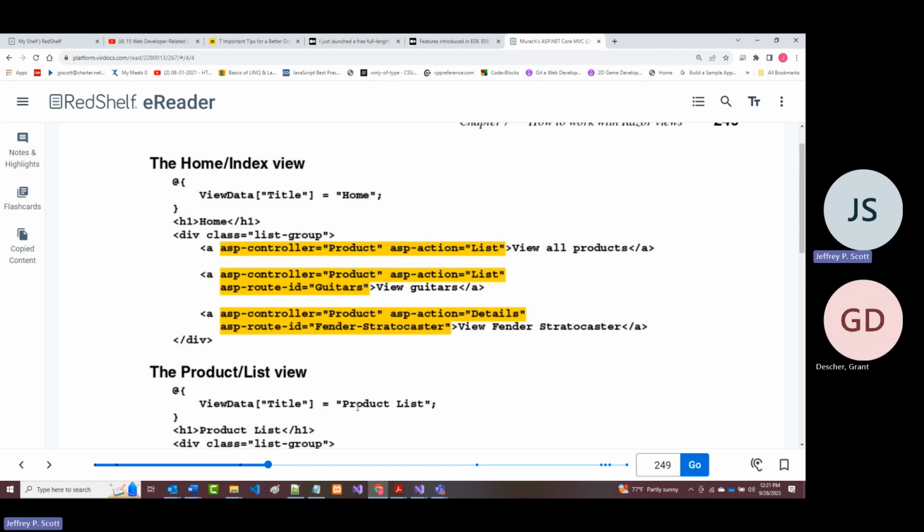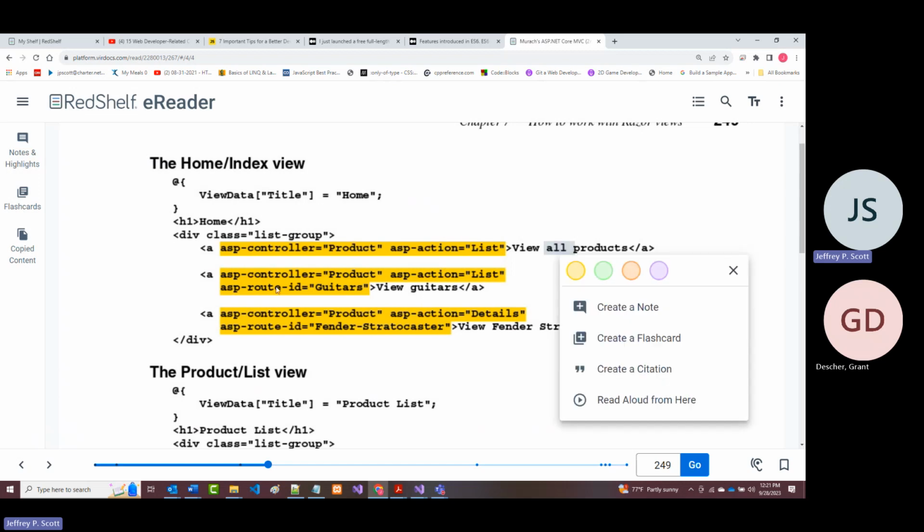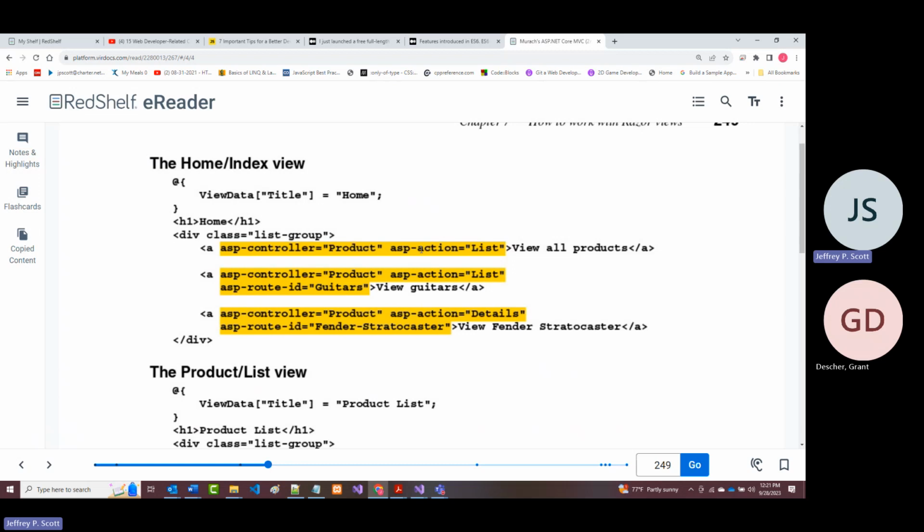What that is doing, since it is using List, this is defaulting, for lack of better words, to all. This one, we put a route ID in, so this should show us only the guitars that we have in the guitar shop. And remember, there are guitars, there are bass guitars, and there are drums.